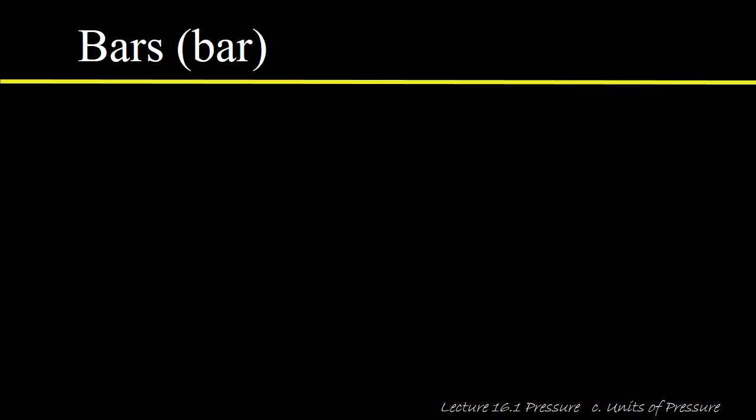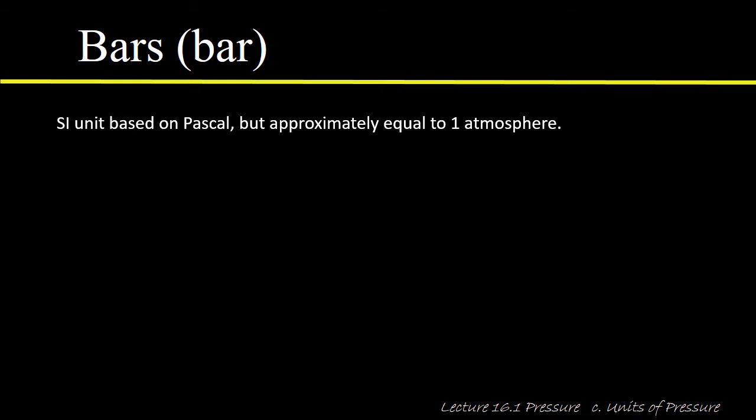All right, the next unit is bars, which has the abbreviation bar, which isn't shorter, but that's the abbreviation used for this. And bars are related to pascals, because a pascal is a metric unit composed of kilograms, meters, and seconds. It makes pascals very useful for work in physics, and it would be nice to be able to directly relate pascals to pressure used in chemistry and meteorology.